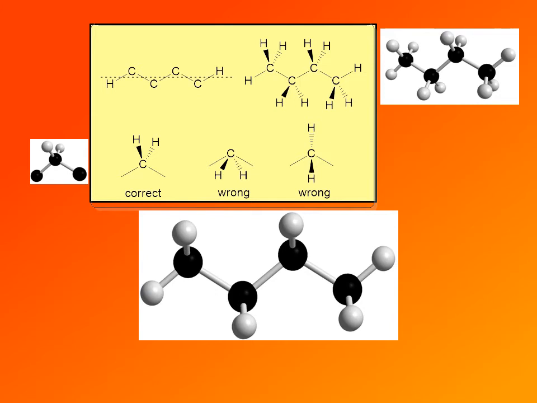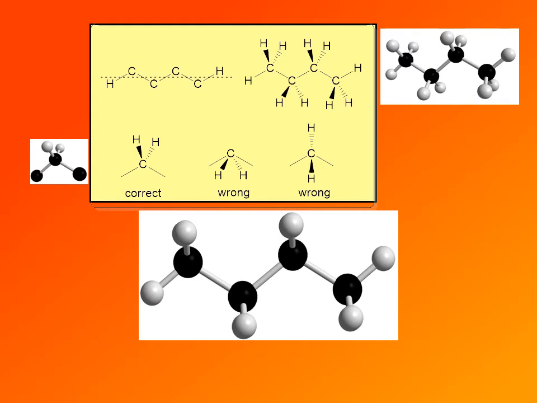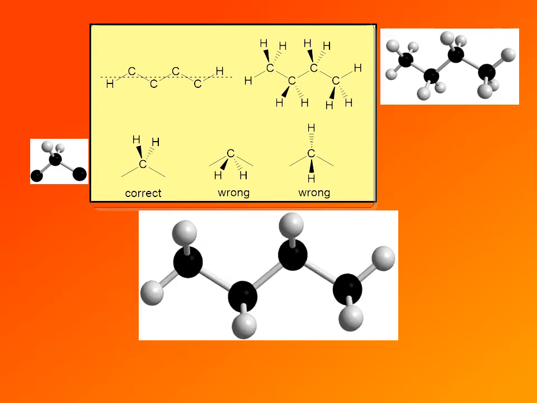But if the one at the back cannot be seen, then it's difficult to represent it. So we cheat a little bit and we twist the molecule a little bit. So we turn the molecule to the side just a little bit so that all the atoms are shown. So you see, this is the actual view, but this is how we cheat and twist the molecule a little bit so that we can represent all the atoms. So if you are using models to make a model from a formula or to draw a formula from a model, you have to turn it just a little bit so that you can see all the atoms. So that's the actual model.